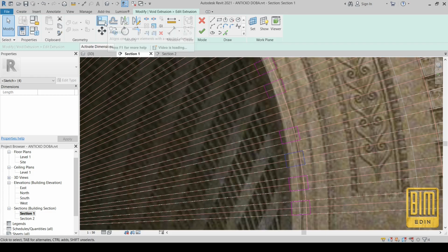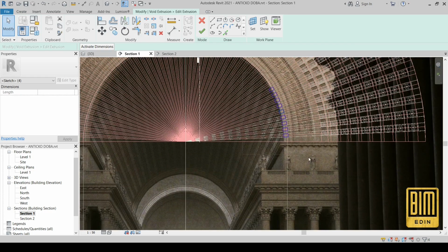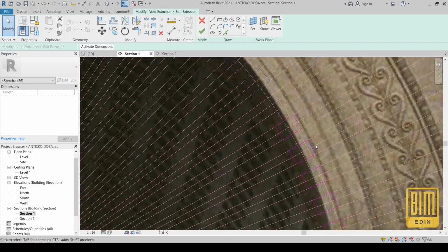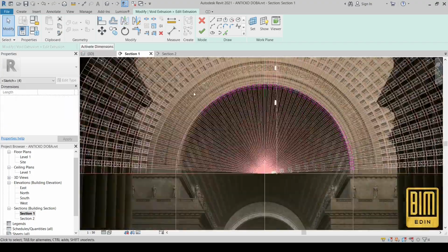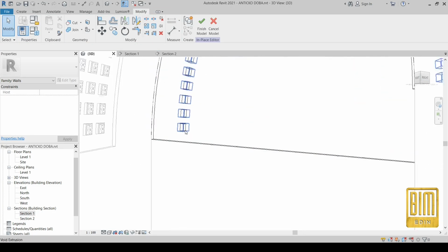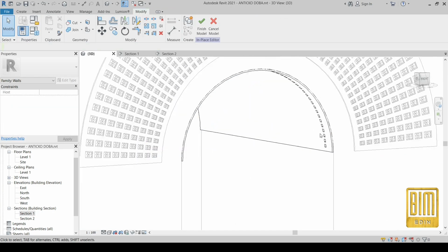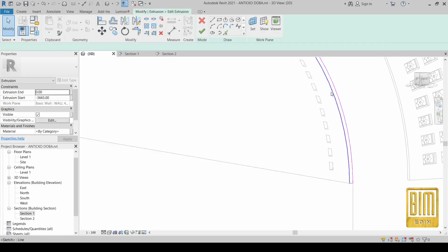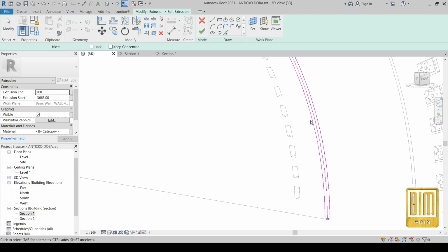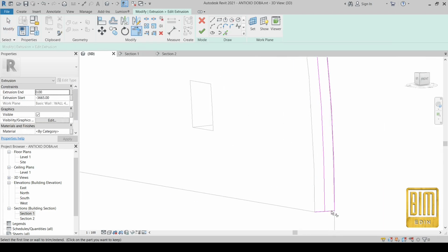And now I will duplicate this form. All right. And here it is. I will change the thickness of this part here.